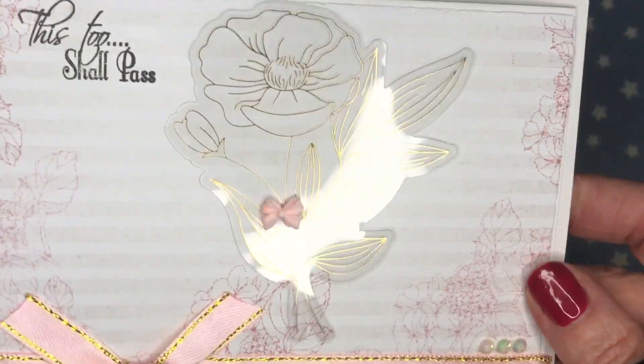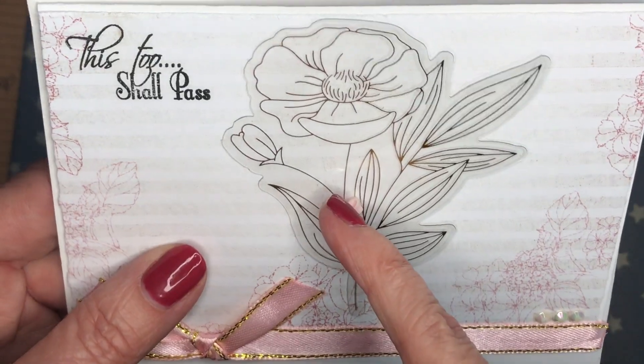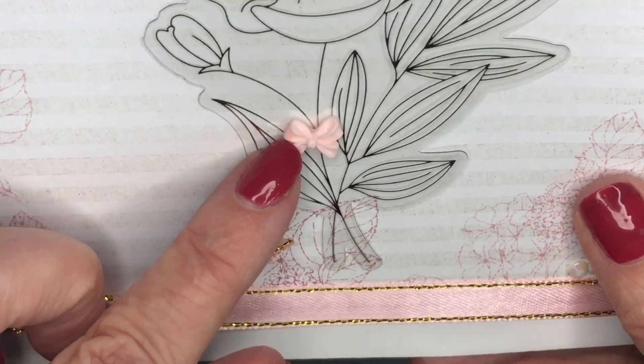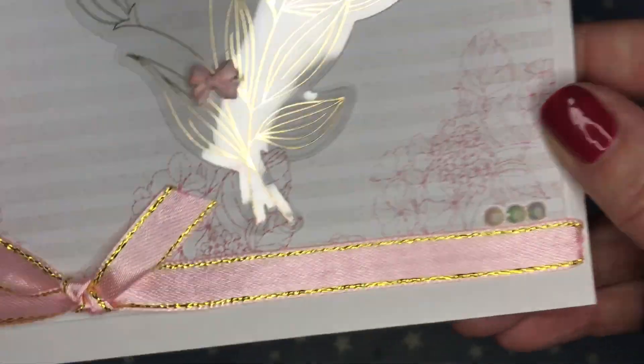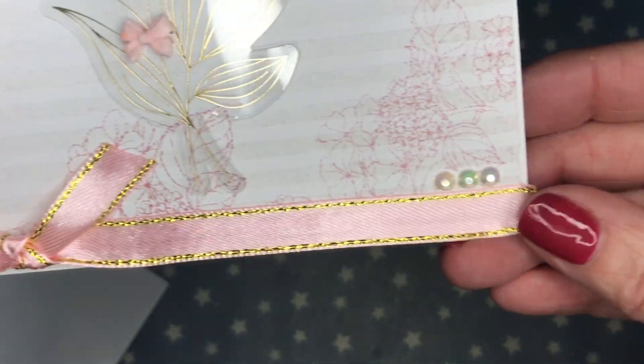This also was from the other ephemera pack from Park Lane. What I did was I stapled right in the middle of this flower to the paper and then hid it using a little bow capuchon. I clipped my paper just a little bit too short, so I decided to add a ribbon on the bottom so you couldn't tell.